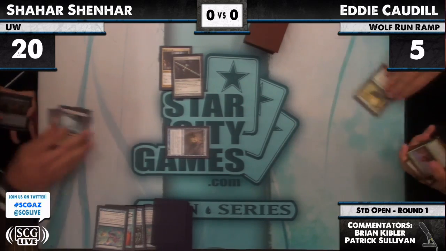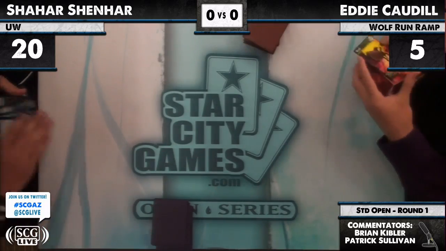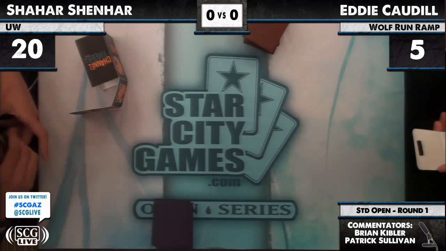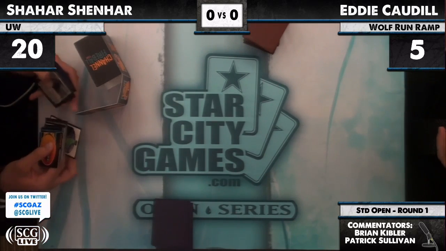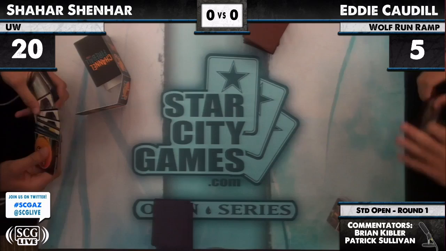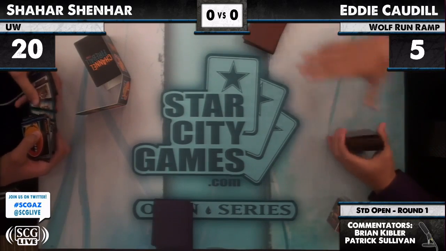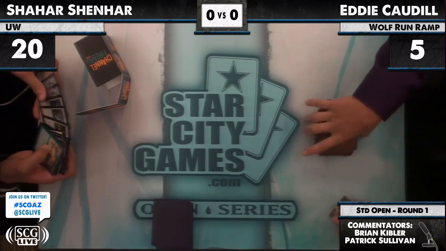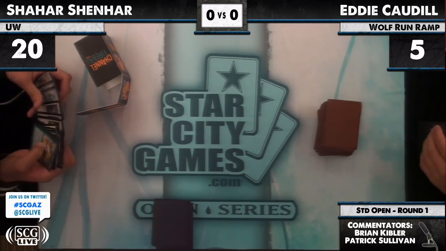And a concession, yep. There it is. So yeah, Eddie had a very, very slow start there. It's pretty important for a Wolf Run deck to actually get out to a fast enough start with ramp spells. I assume he must not have Birds of Paradise in his deck if he didn't Green Sun Zenith for it there on turn 2. Yeah. I probably would have mulliganed that hand.